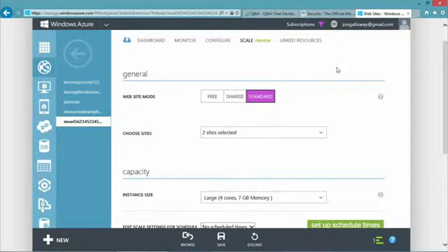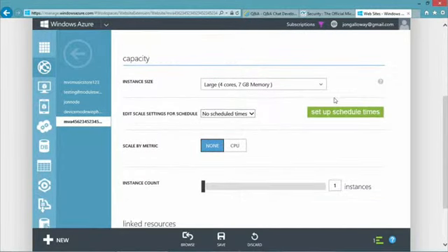Exactly. So if you go back to the page there, and if you scroll down, you've also got the number of instances that you can spin up. And again, going back to the whole server farm, if I need multiple servers in a farm, I have to run around to all of them. Here I just have to move a slider to the right.